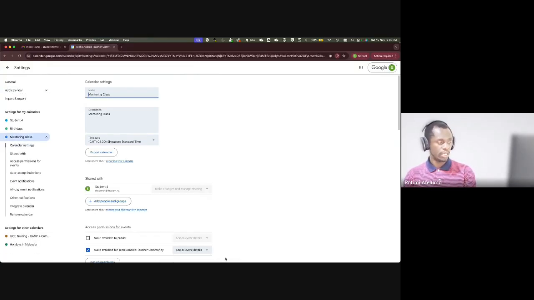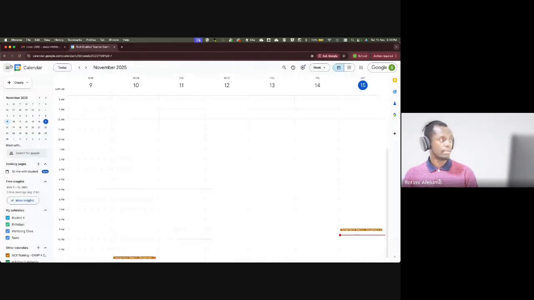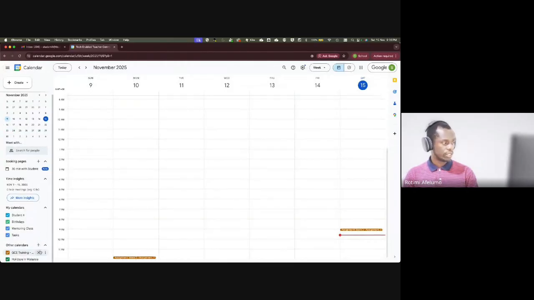Let me configure it. To configure it, it's simply to go to the settings like we've shown. You can go to that by going to the calendar itself. You will see, look at it, the mentoring calendar. Now, three of them have blue colors. So I'm going to change the color to this. And then this, I will change this color to red, for example. So that's how to change colors.